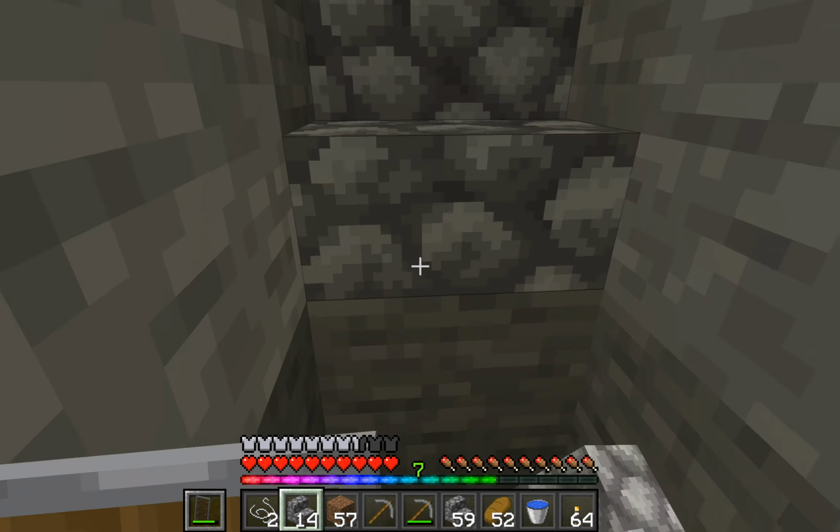More coal. How much coal do I actually have? Actually, not that much. I have some at my base, but... Do I have another stone pickaxe on me? Yes, I do. How much iron do I have? 20 iron. Not bad. Sorry, I keep opening my inventory because I'm just curious. Alright, we found some diamonds. Let's go, diamondos.